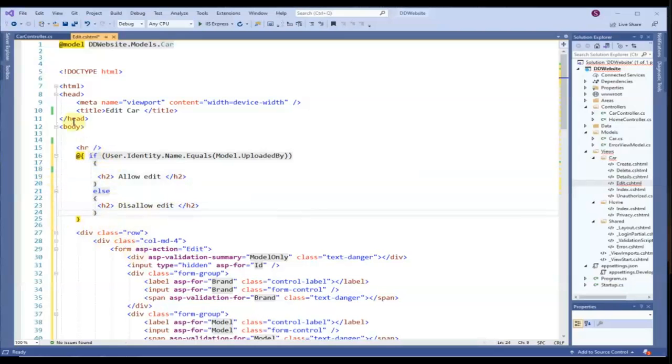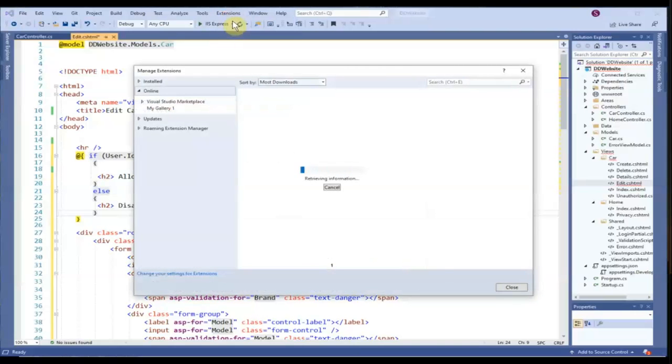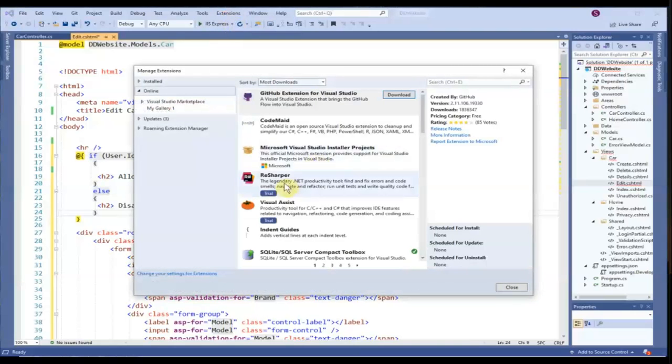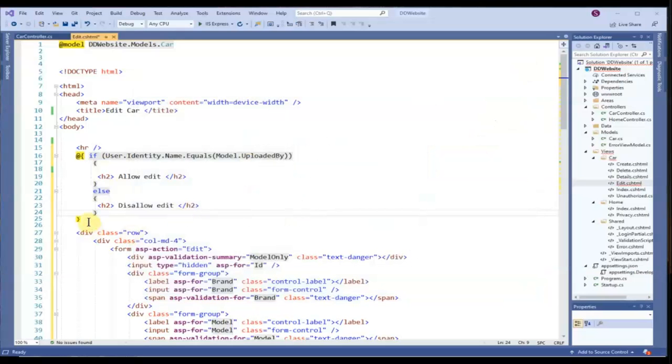To avoid this sort of issues, you can get an extension. We'll see manage extensions. There is a popular extension, I think ReSharper. It will allow you to have all the brackets color coded, so matching brackets will be the same color. There are so many other extensions, but I am trying to be simple. Rather than forcing you to buy this and that, I am trying to do it in the simplest way you can do it, provided you are careful.